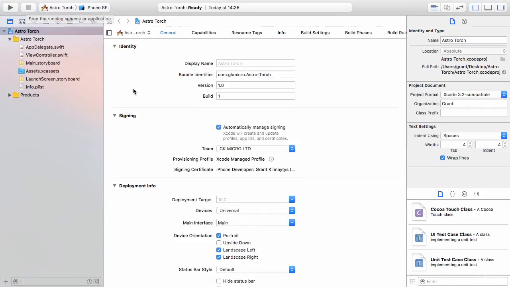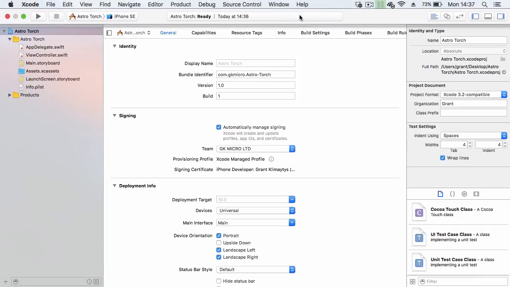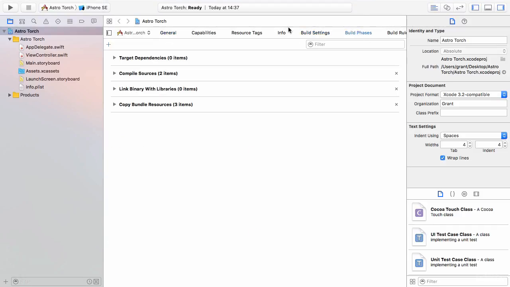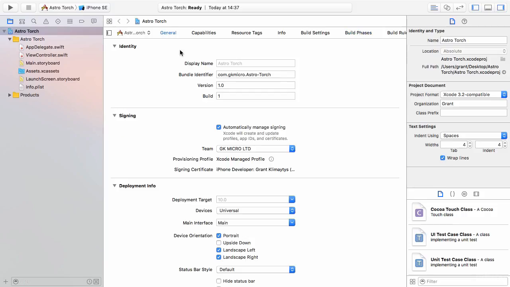And I'm just going to talk you through what we see on the screen because I appreciate there is a lot happening on here. This central section that we see takes us through the identity of our app, the various things we need to sign the app, the things we're going to include like build settings and build phases, and I'm going to cover these bit by bit as we go through the course. Just know that you can access this screen by selecting the top level of our project. Okay, for now we're not interested in that.